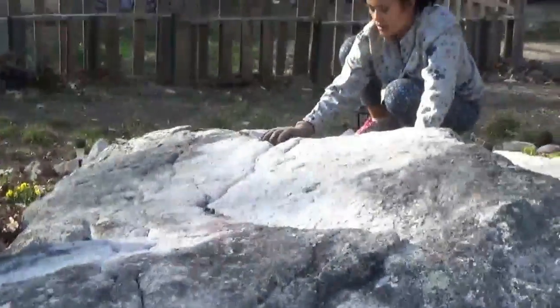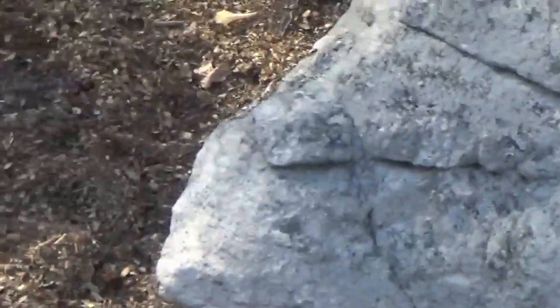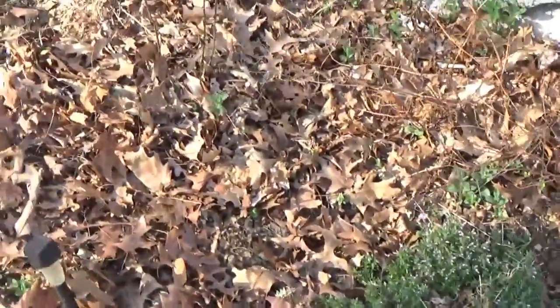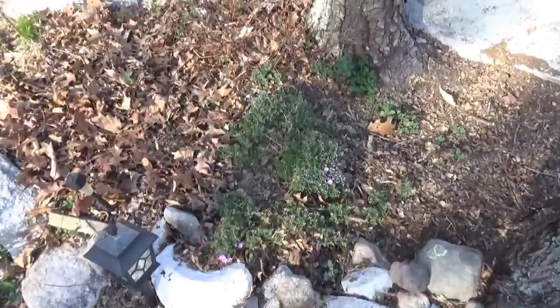Trying to rebuild the garden, the flower beds. It's really nice here. What's that? The flower. Oh, that one right there? I'll come around. Melanie is working here on rebuilding the flower beds since the chickens were released when we were gone and destroyed it all. There were some pink flowers coming up though.